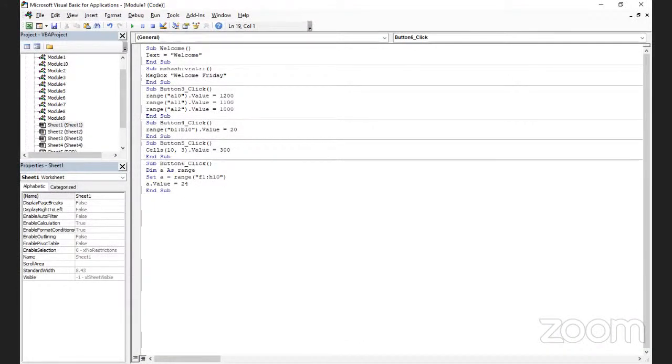So here we have taken F1 to H10. That is the value 24. To H12, that is the value 24. Got it? So that means that much range, it will give us the value 24. I think it is very clear to you. Okay. Now we will go to the next button.